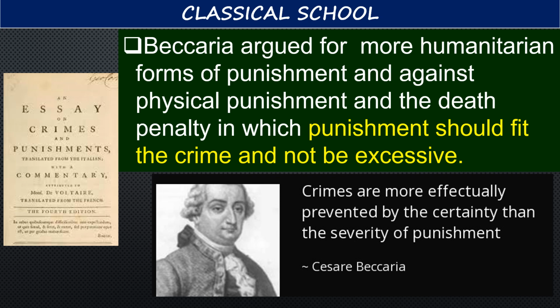He said that crimes are more effectively prevented by the certainty than the severity of punishment. So he is more on deterrence, which we have already discussed earlier: not the severity of punishment, but rather its certainty, meaning that once a person has committed an offense, surely he will be punished. That is the idea, rather than the severity or harsh punishment.